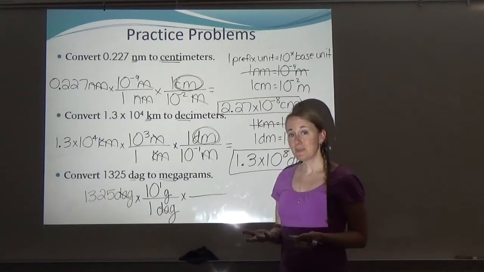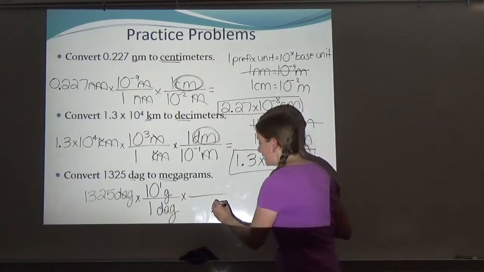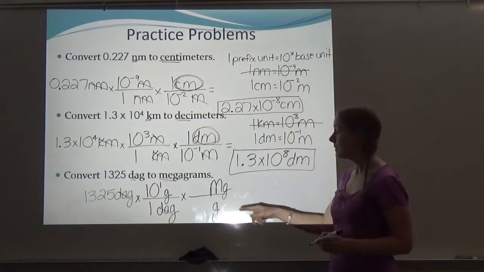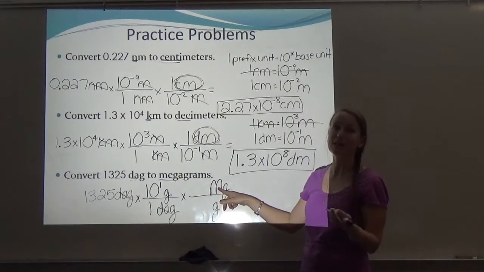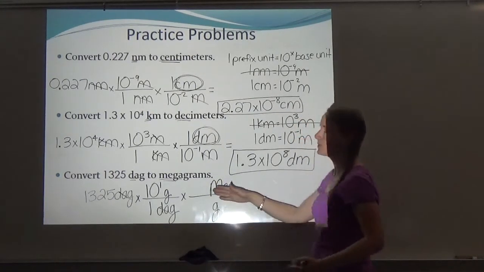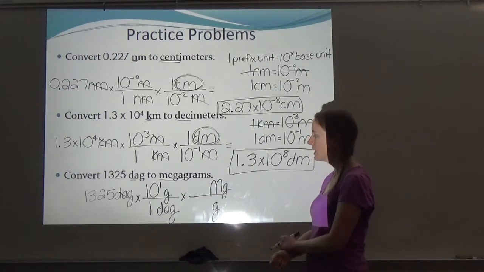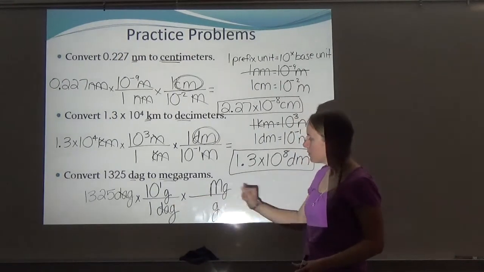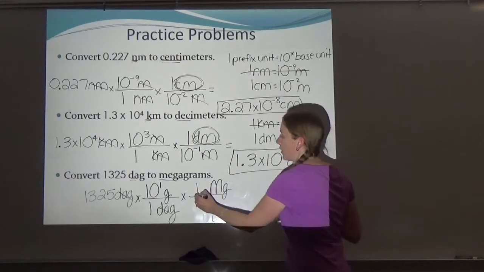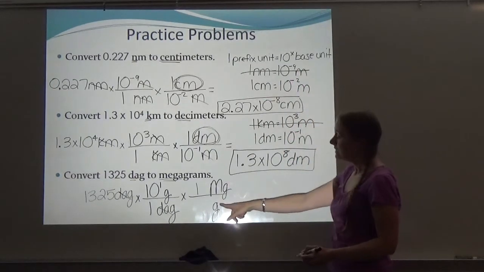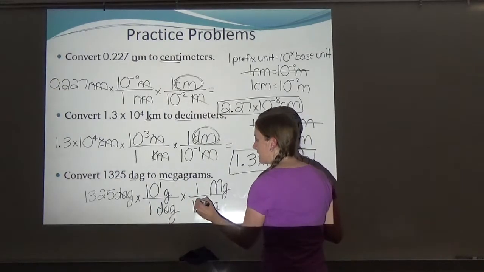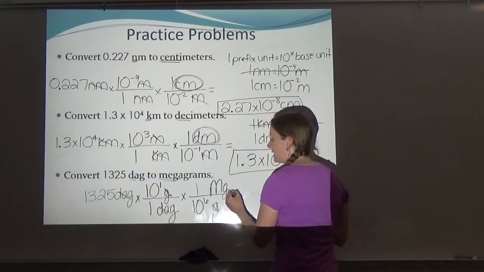Alright, so we're trying to get to megagrams. I know that grams has to go on bottom, and if I'm trying to get to megagrams, that means my megagrams goes on top, and mega is capital M. Okay, I know I round my capital M's, and some students always like to talk about that, but you can clearly see it's capital because it's much larger than my lowercase g. Alright, so I can tell I need grams on bottom and megagrams on top. Because megagrams has the prefix, it has the 1. And then because grams is the base unit, it's going to have the 10 power. So you look at your prefixes sheet. For mega, it's 10 to the 6. And then you can see that grams cancel.